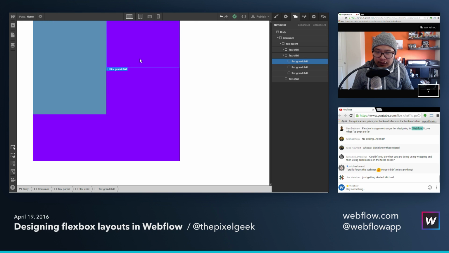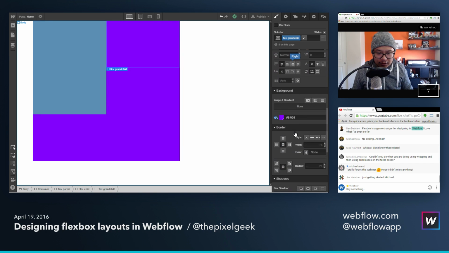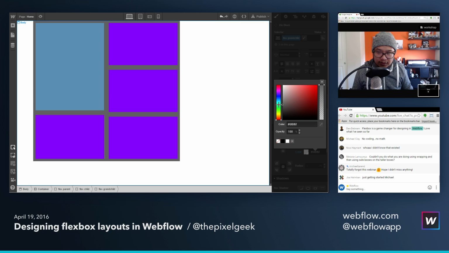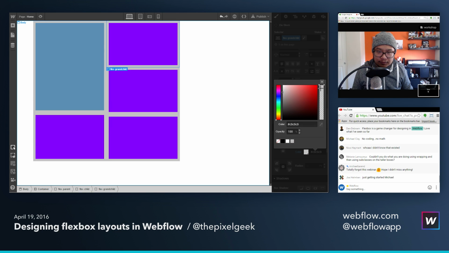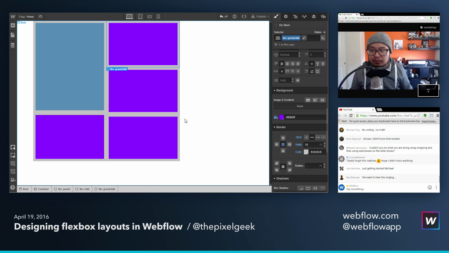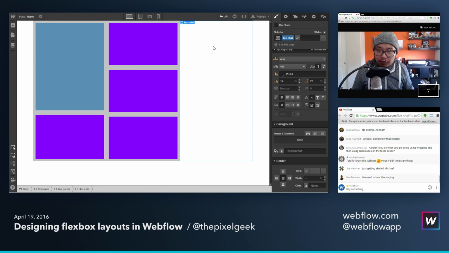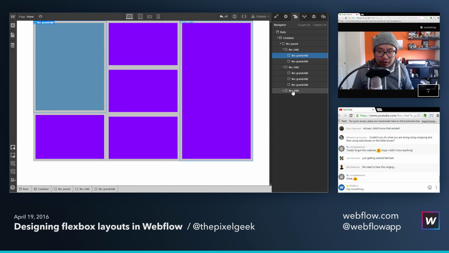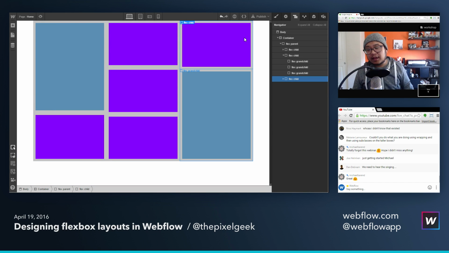Let me make them a different color. Let me add a border so you can actually see what's going on. Could use a crazy, what, 10 border? Oof. Yeah, that's fine. There we go. Okay, now you understand what's going on. Okay, and now if I go and copy this again and put it into the 3rd column, and then copy this grandchild, the blue one, and put it in the 3rd column as well, and look at that, everyone. We have the layout for the hero row of Verge.